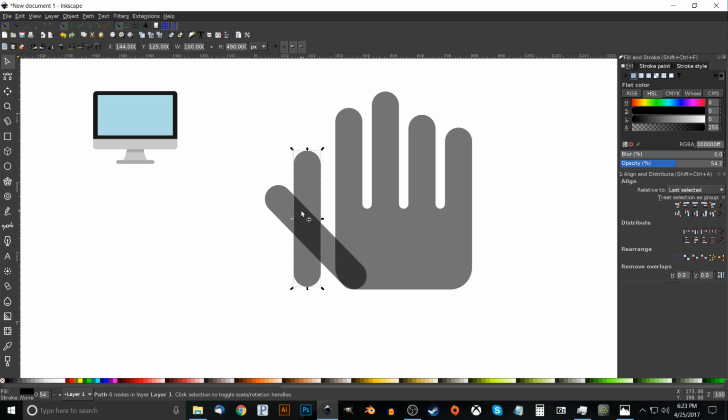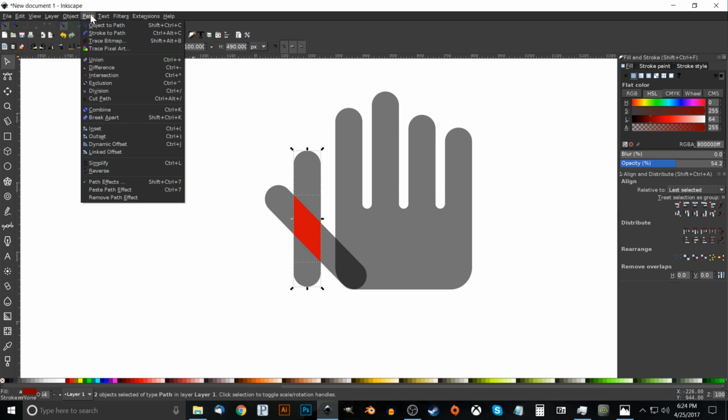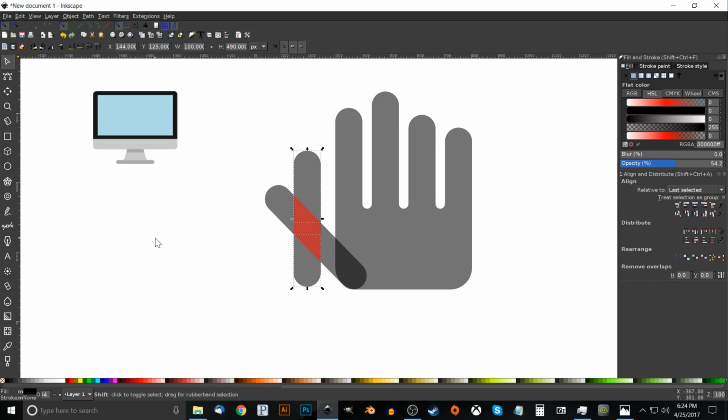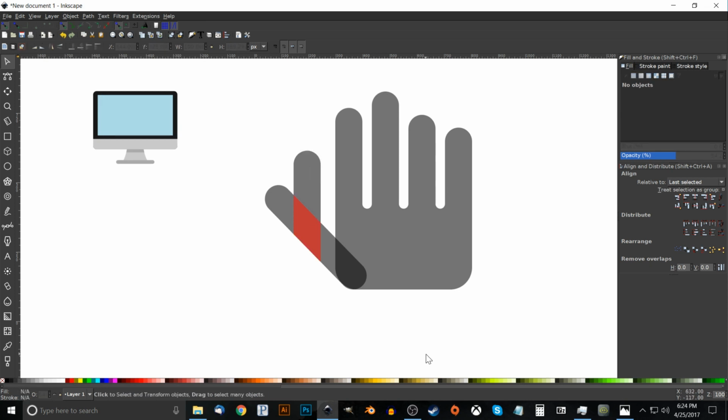And what we want to do now is hold shift and click on both of those two objects right there, right click it and go to duplicate, and then go to path intersection, and then we can turn that red. And then I want to duplicate that by hitting Control D, and then hold shift, click on the black object up here and go to path difference, and then path break apart, and then hold shift and click on the top half of that graphic to deselect it, and then press delete to get rid of that part.